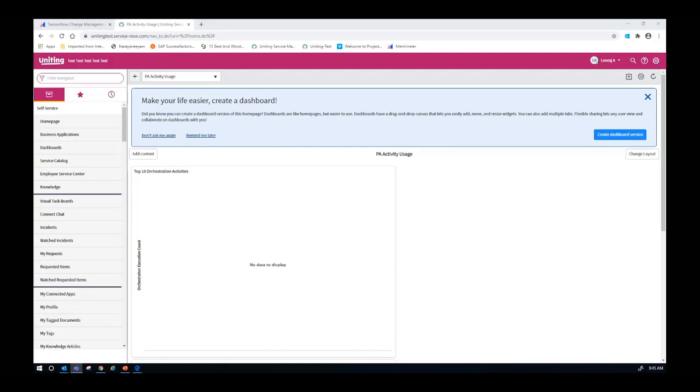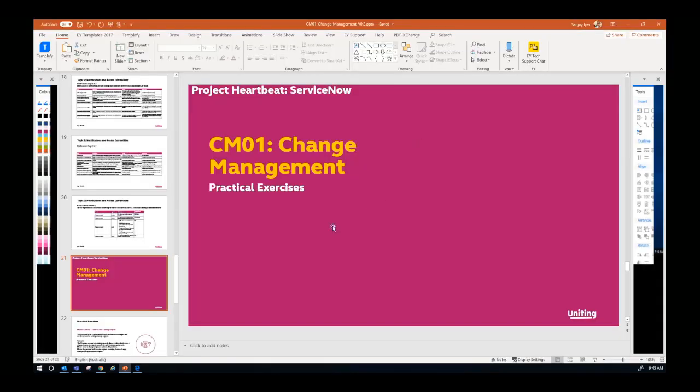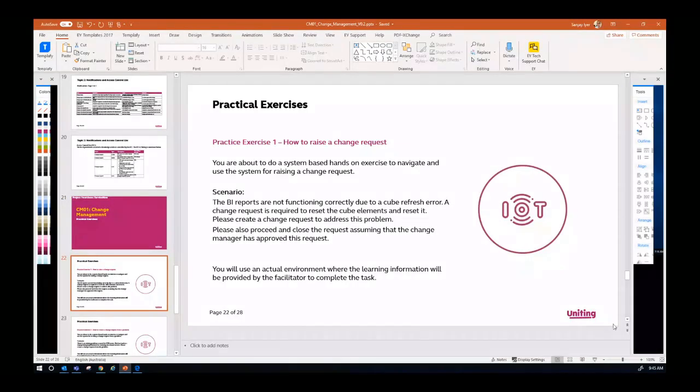Okay, I gather that all of us have logged into the system. So the first scenario is a very simple one: the BI reports are not functioning correctly due to a cube refresh error. A change request is required to reset the cube elements. Please create a change request to address this problem.